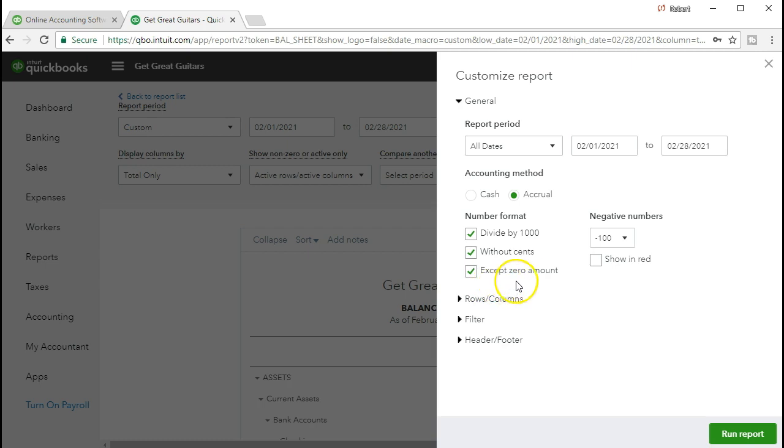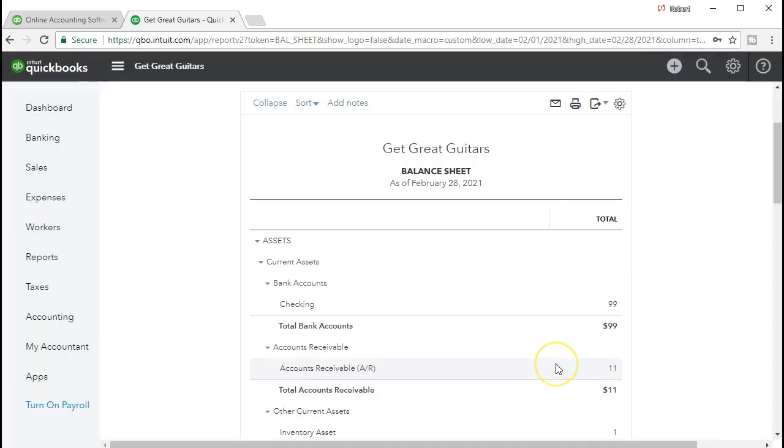And then we can also represent the negative numbers. A lot of people like to see negative numbers with brackets. This is kind of unusual to me to see it like that, but brackets is very common for me to see negative numbers that way. We could also show them in red if we so choose to really let them stand out. And so if we select that, we're going to say run that report.